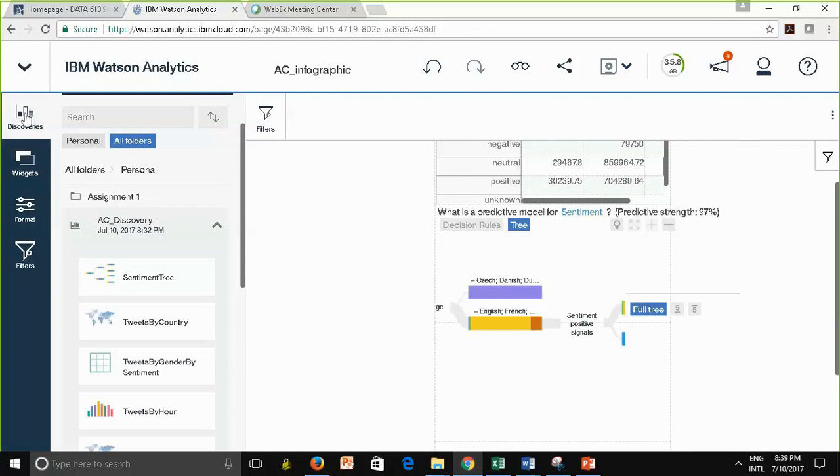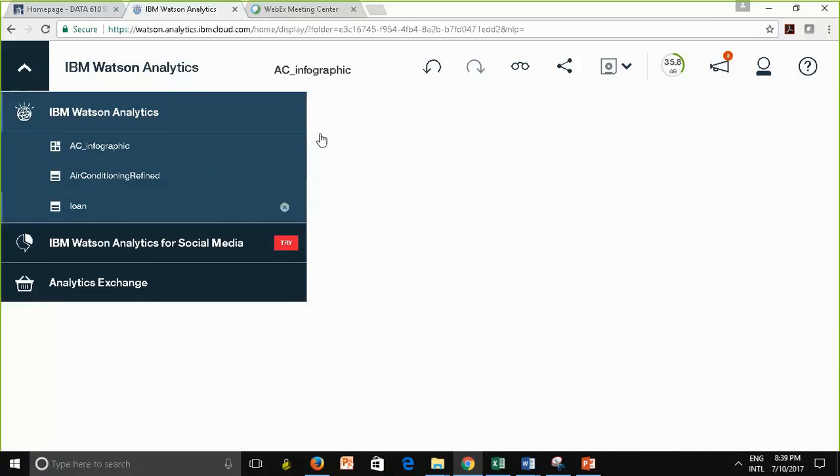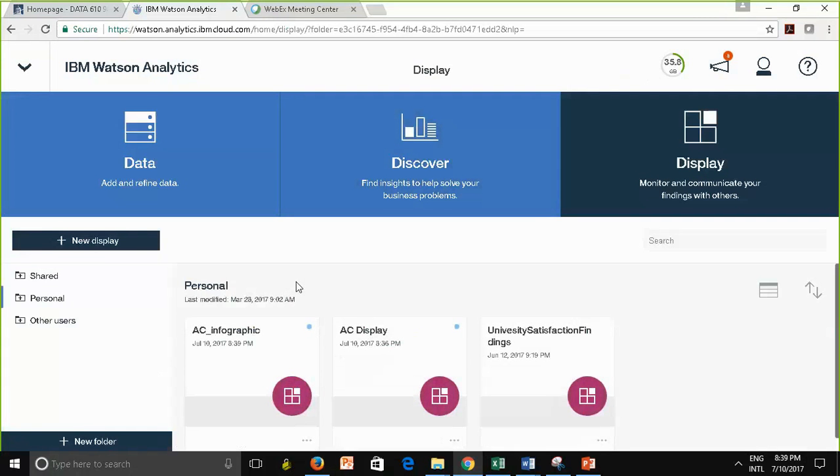Let's close this. Right? So I've got this, but now I want to create a nice presentation for my manager. But I'm not going to tell my manager, hey, first look here, first look there. I want to create it as a nice, beautiful storybook with annotations, and I want to put my visualizations or infographics in the same order that I want my manager to look at. So here, planning is very important, because once you add something, you cannot really move it, and I'll show you.